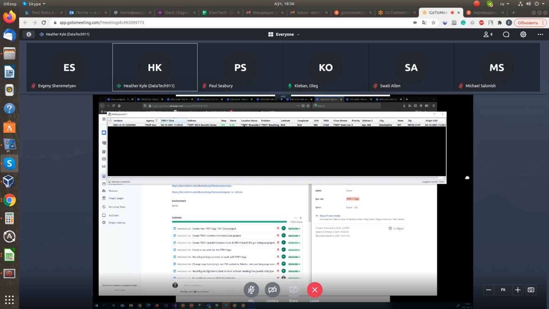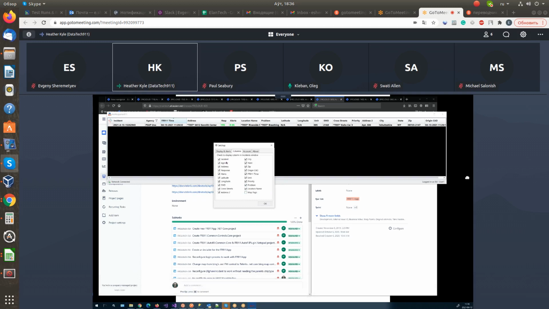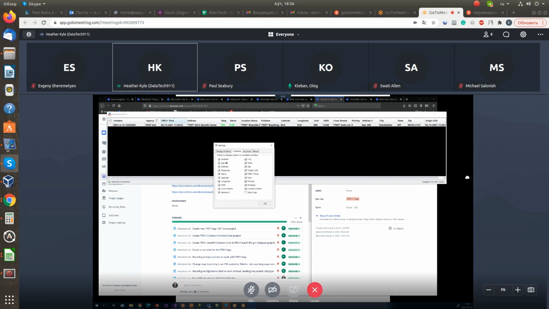One thing that is different is now all of the columns are available to show or hide, as the case may be, for both, regardless of which agency type you are. So I think there's a few more here than used to be present in the A strip settings window. It should be the same for everyone now.